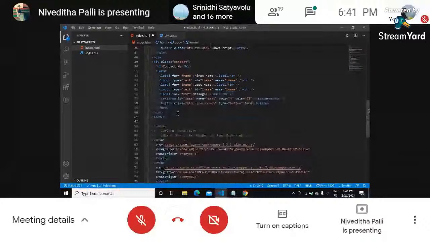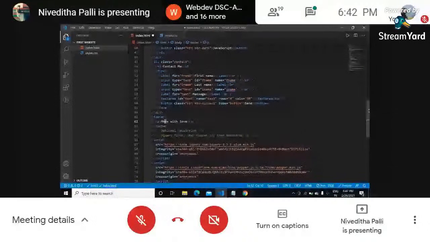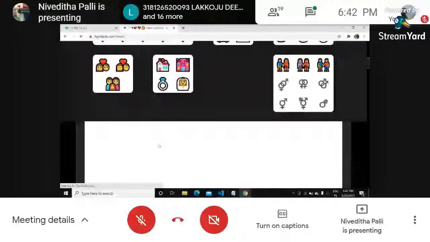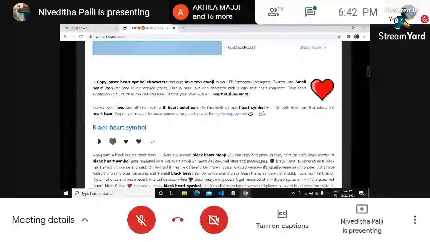Yesterday we saw how we import icons by using the CDN of font awesome. Today what we'll do is we'll just copy the item directly from the browser. So you can just go here, find a heart, this heart.